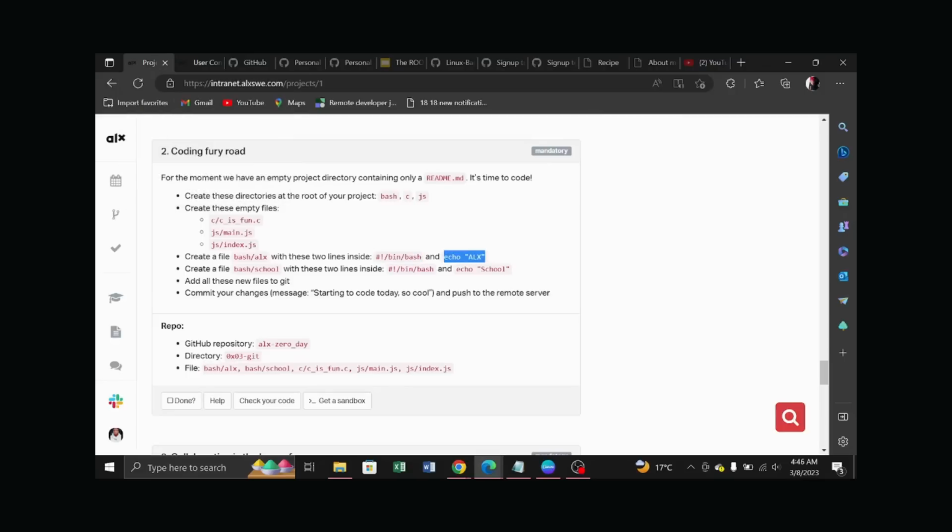Then I will copy this into that, and then I will press escape. Remember, we press escape, then WQ so that you can save your work and exit the VI, and we can use the cat command so that you can see what is within the ALX. And as you can see, we have both lines.